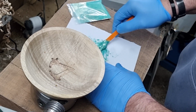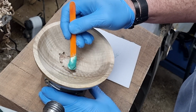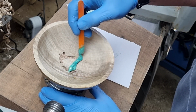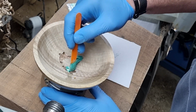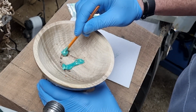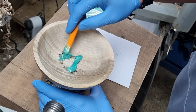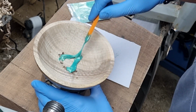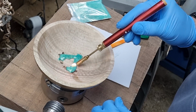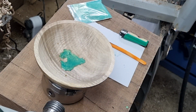Now we're going to spoon literally this material into the shape and just kind of spread it around. In a second we're going to hit it with some heat, which will liquefy it a bit more. It'll run in to all the corners for us, completing the shape. Let's leave that for a second. Let's go and get some heat. That'll fill the gaps nicely.